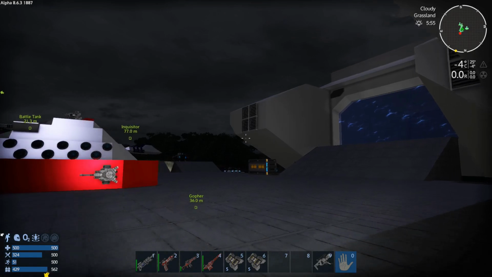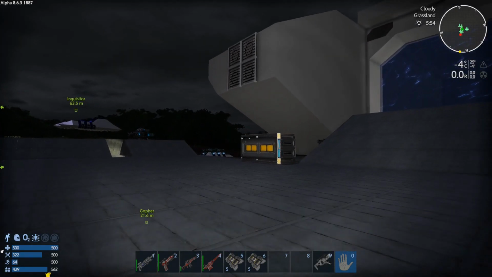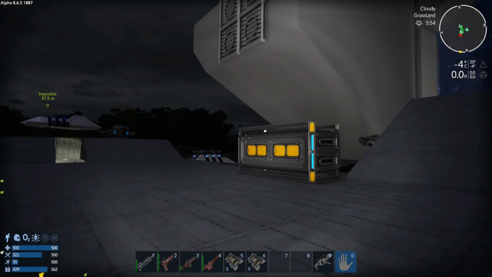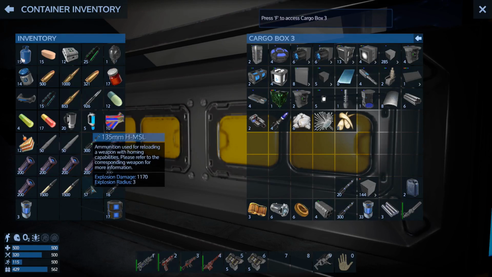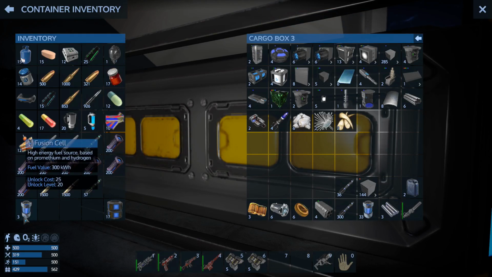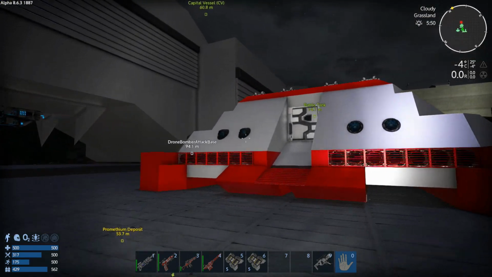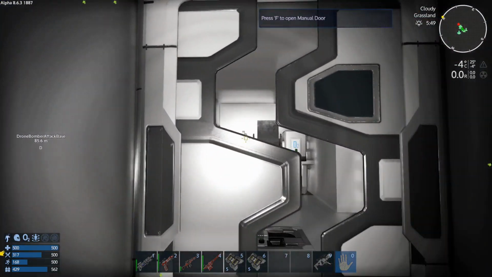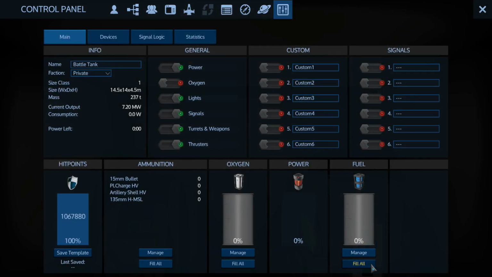Not one bit. Alright, so anyway, we have our big, beautiful tank. Who hopefully will tear open some POIs for us today. We'll just go ahead and toss that in. And we'll keep those three fusion cells just to power this sucker. Alright. Fuel. Ammo.